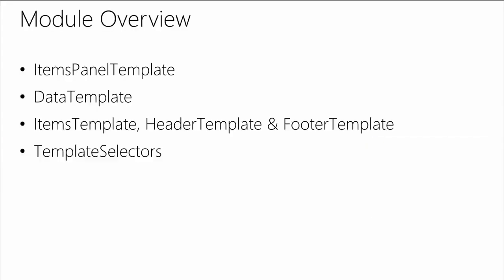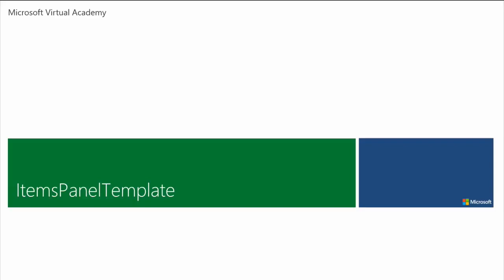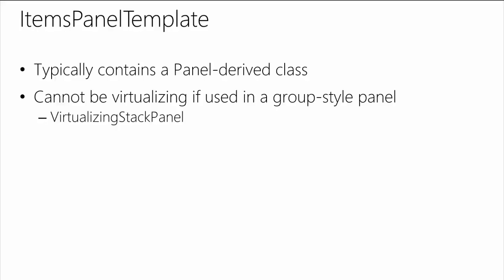So we're going to be looking at a number of different types of templates. We're going to look at ItemsPanelTemplate. That's like a panel, like another module we have, all about panels. And then we're going to look into exactly what a data template is and some examples of leveraging data templates. And then we're going to have a look at template selectors. That'll be pretty exciting. It's cooler than it might sound.